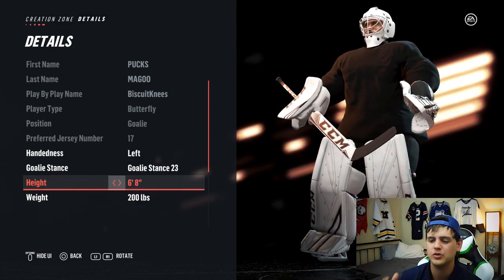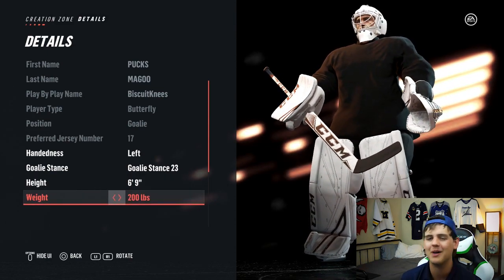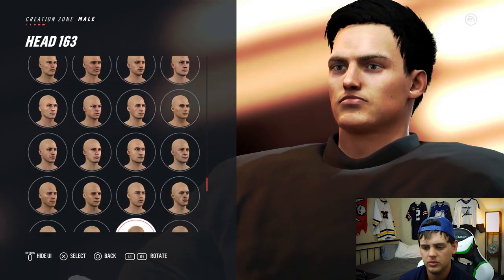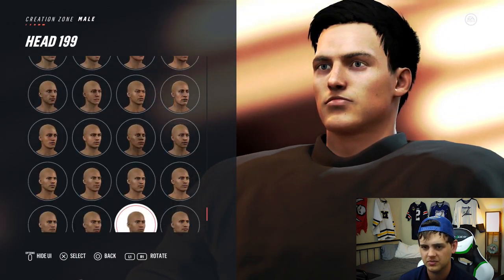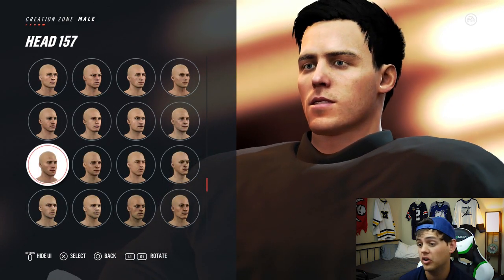Height. We're putting Zdeno Chara in goalie gear. 6'9 is the highest we can get. 200 pounds, what a monster. Why are there so many heads to choose from? Over 200 heads to choose from. I could be Evgeny Malkin if I wanted to.